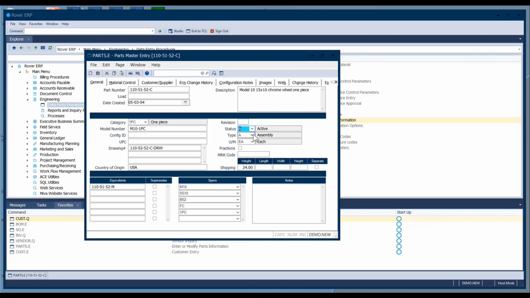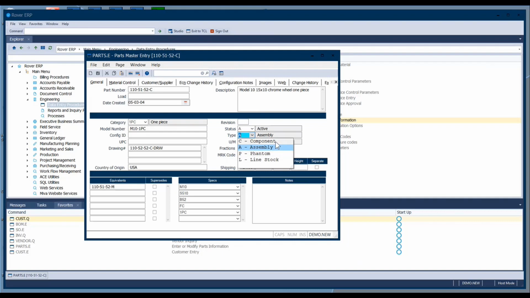There are 4 type codes that are defined in the system. It's a component, which is generally something you buy, an assembly, which is generally something you make, a phantom assembly, which is an assembly for which there is no predefined bill of material that you put on the shelf. In other words, you don't build a phantom assembly and then put it on the shelf. You build a phantom assembly as a result of building a top-level assembly that it's on as part of that work order.